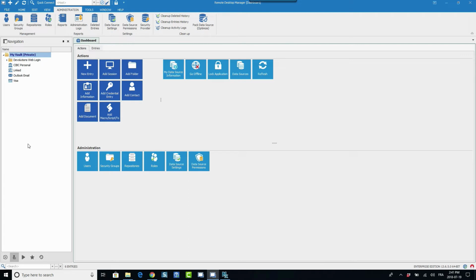So as you can see, they're all my personal stuff. Like, don't peek. This is my CIBC account. This is my linked account. So those are my personal accounts. And even my boss, Max, is not allowed to see them. Exactly. So even if he accesses the same data source, he'll never see that information. They are mine, they're personal, and they're securely stored.